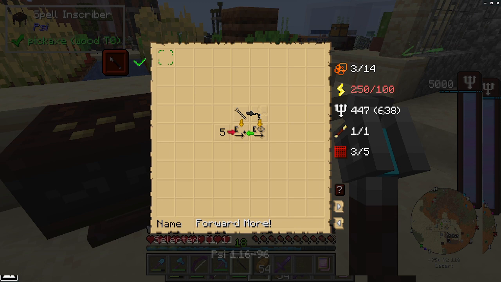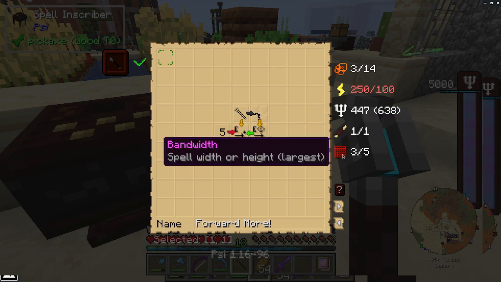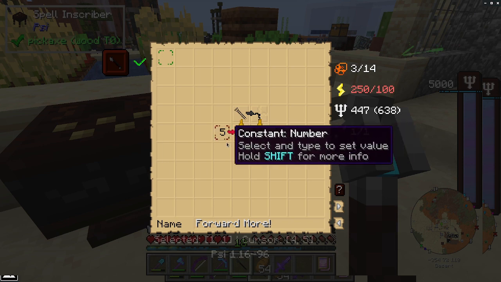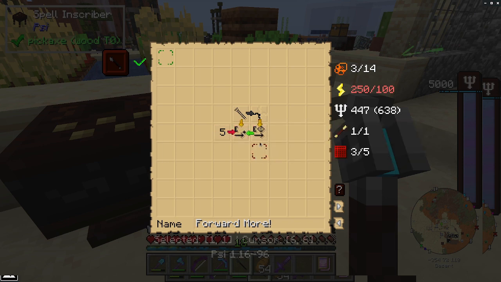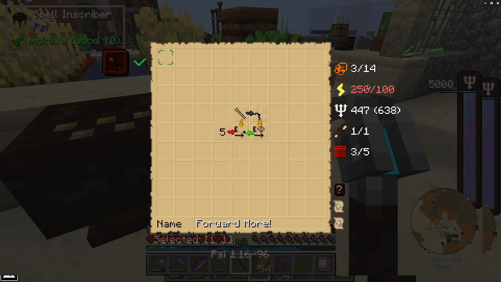This is the actual cost based on that 70% efficiency of the iron frame. I can have 1 trick. I've already got my trick. And my grid size, my bandwidth, is a maximum of 5, and as we can see, it is 3 across and only 2 up and down. So maximum dimension is 3. I am within that.